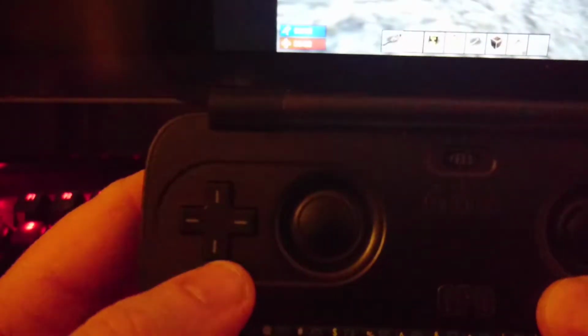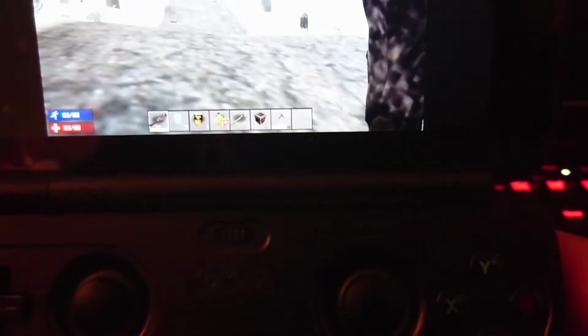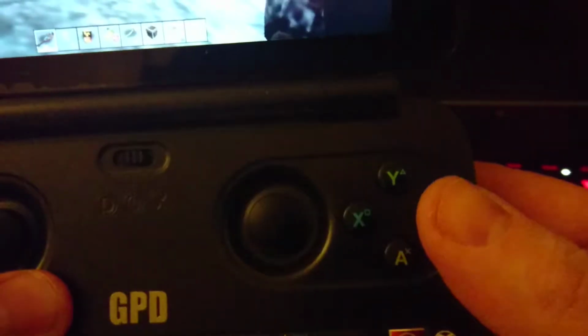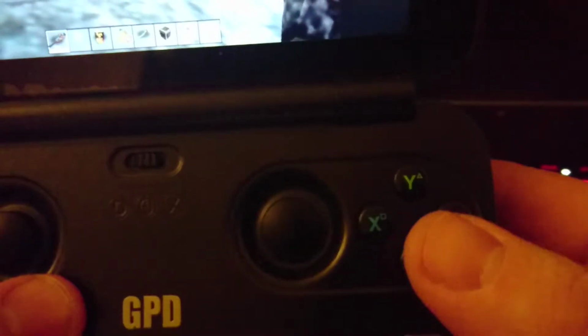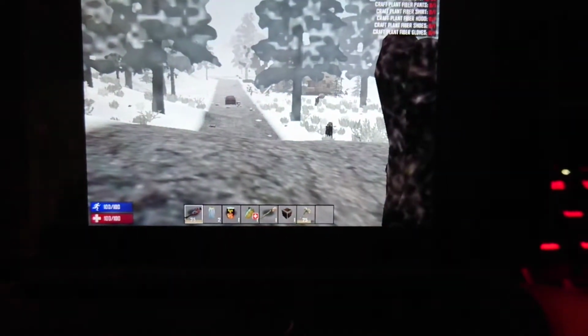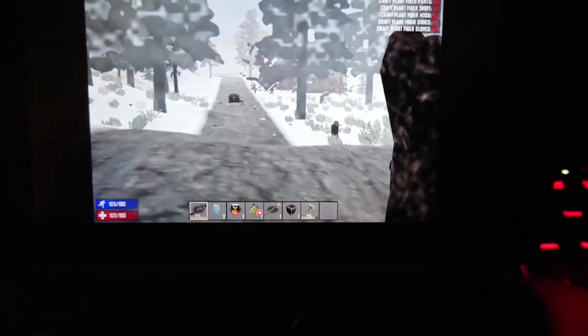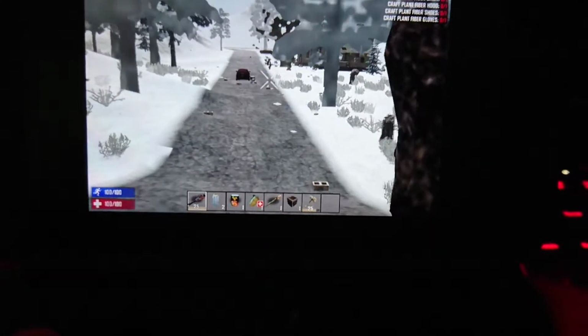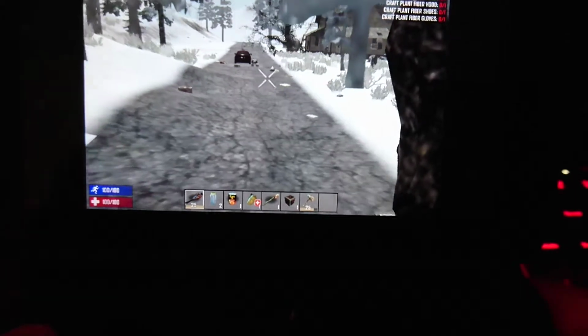using it. I'm using the D-pad with WASD mapped to it, and I'm also using the ABXY buttons with other commands mapped to them, like jump, sprint, inventory. I've also mapped the attack button, the primary button, to this, which is by default the left click, which is one of the shoulder buttons at the top.